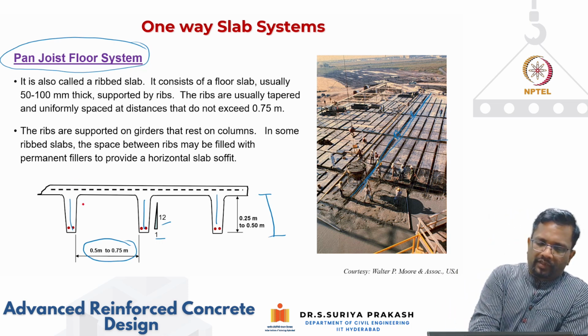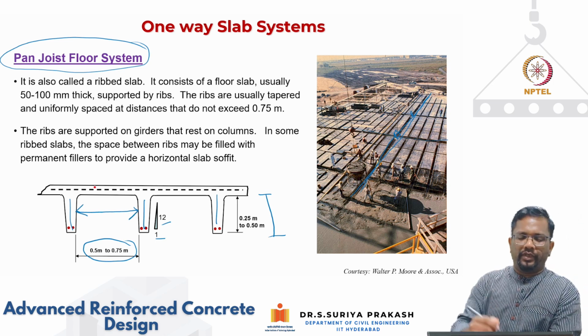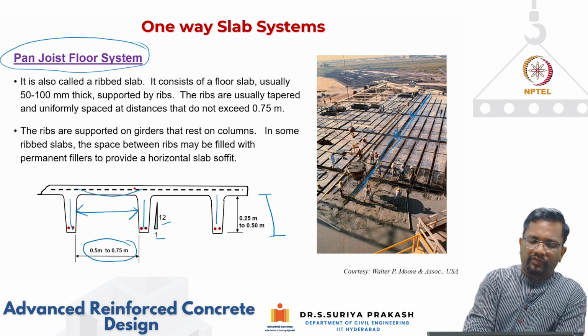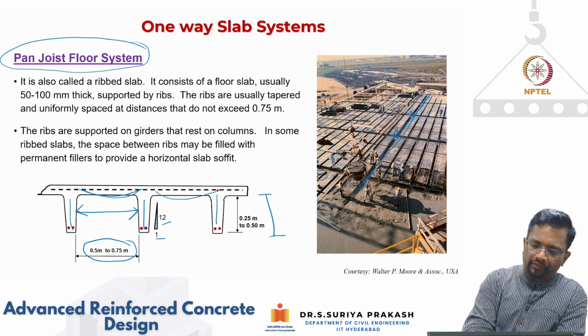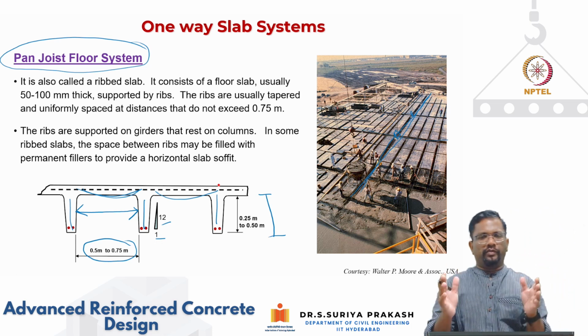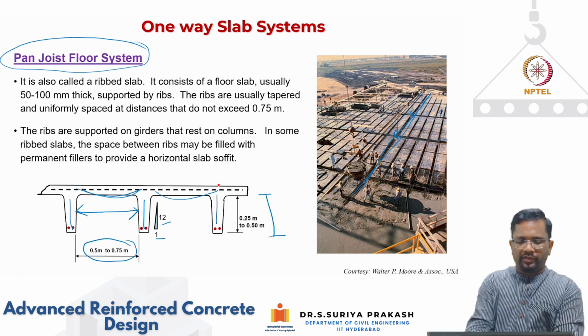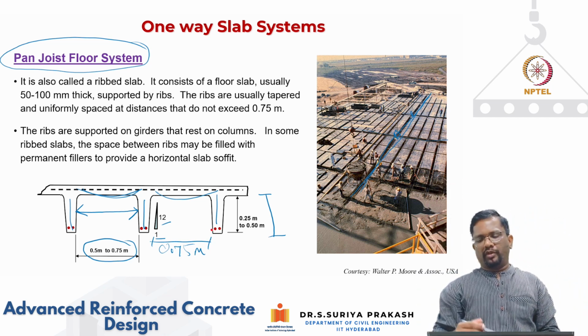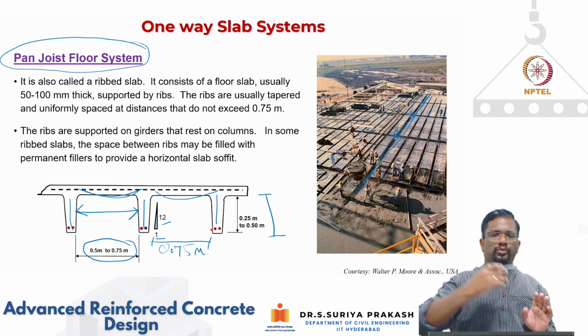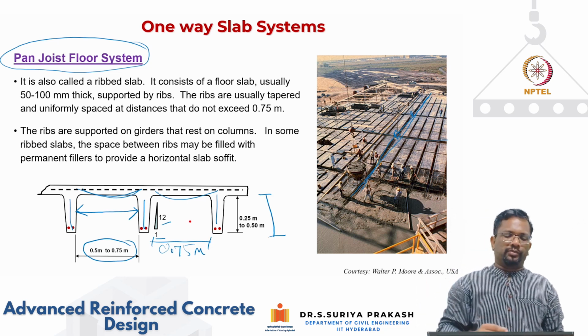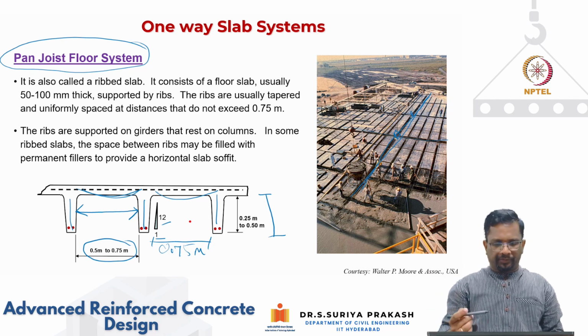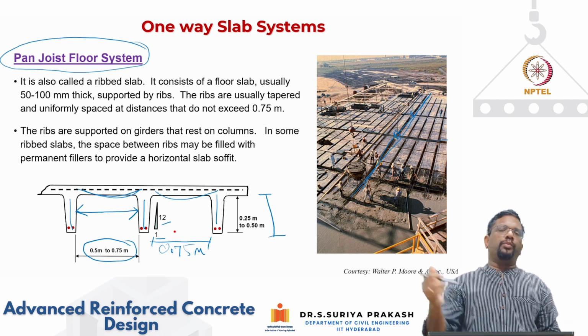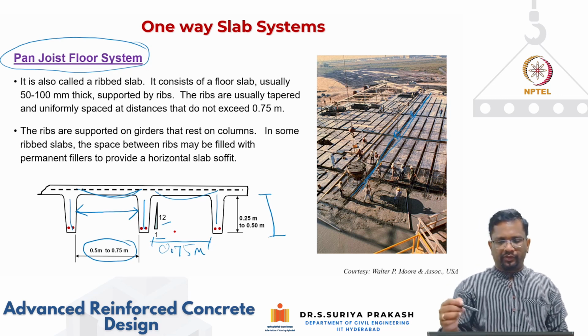And because of that, the slab is going to bend in this short direction. So the predominant direction of bending for the slab is going to be only like this. Because now I have created a support, and this direction is maximum, let's say, 0.75 meter, you will find that in the other direction the length is definitely going to be much longer, because that's the distance between the two column lines, right? It may be in the order of 4 meters, 5 meters, 6 meters. So you will find that the slab between the joists is going to predominantly bend in the shorter direction.